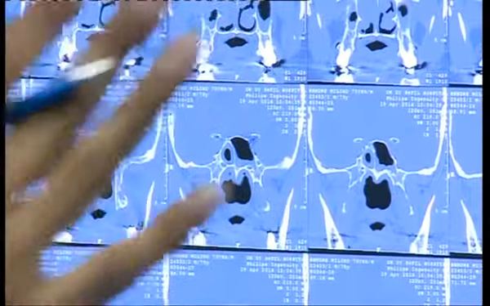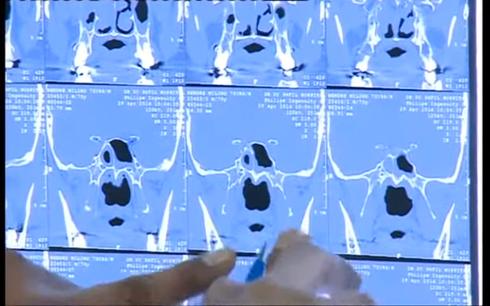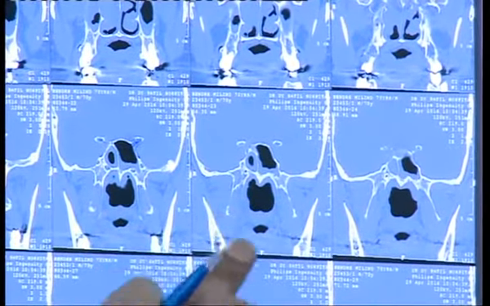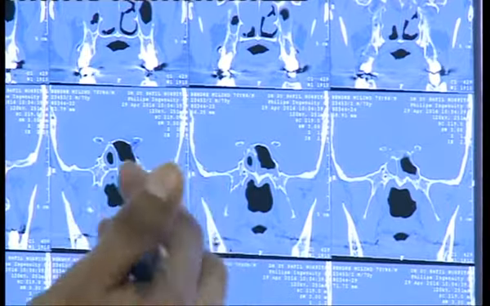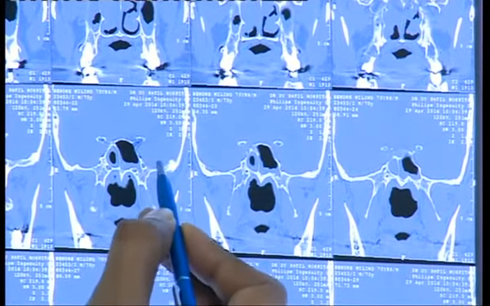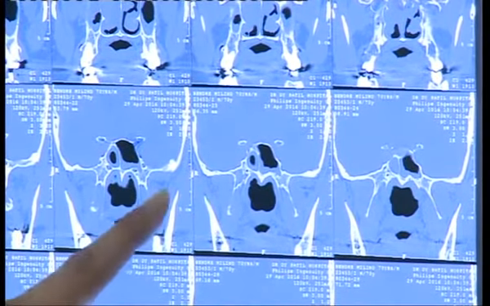Pneumatization of the pterygoid process, which extends from the body of the sphenoid on both sides and ends in the pterygoid plates, the medial and lateral. Can you see the pterygoid process here? Yeah. And this is not pneumatized. You can see on both sides of the pterygoid process attachment, this foramen belongs to the V2 and this foramen belongs to the VDN.